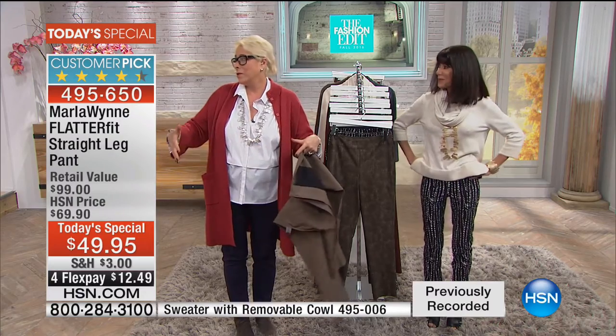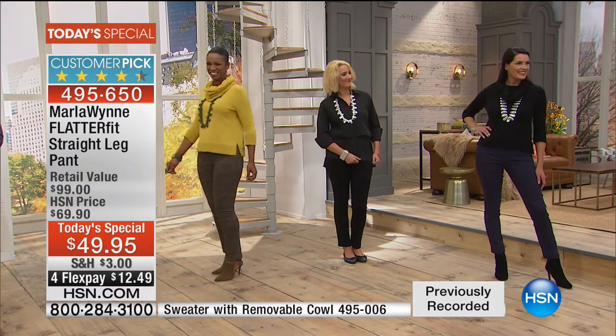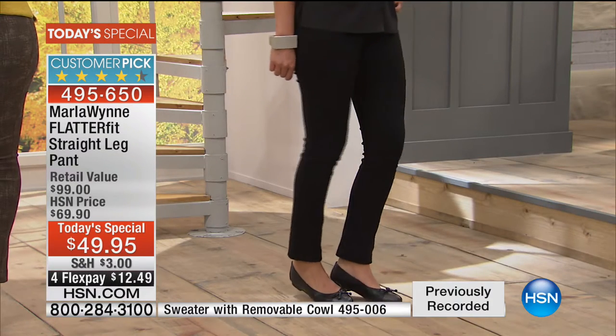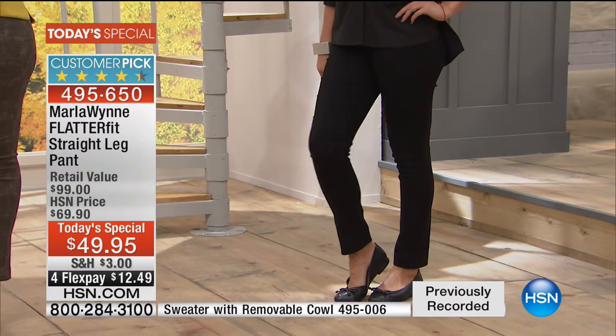Don't you wish that everything could have recovery? When I had given birth to you — you were a big baby — I wish that stretch would have had recovery. Because I have no built-in nylon, but the pants do. And so in case you didn't recover from the birth of your first, second, third, fourth, whatever — we have you covered.